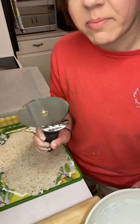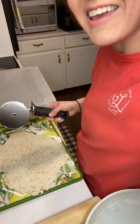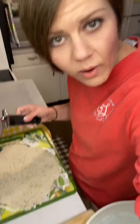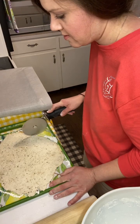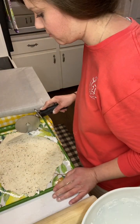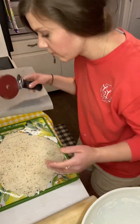I've got a pizza cutter here, and I'm just going to cut this, okay? Now, I did little sticks where you can dip it in the ranch, but tonight I might just do squares, okay? So, you're going to cut him. And believe you me, this is harder than it looks when you're trying to think about how to do this in a square. Because you've already got in your mind kind of like what they look like at the store, so.